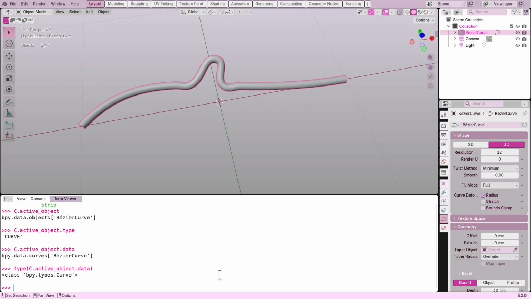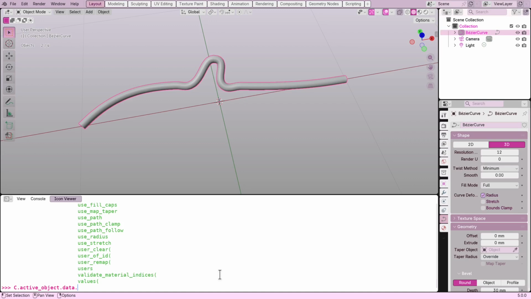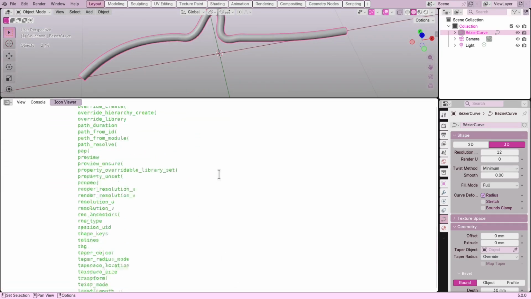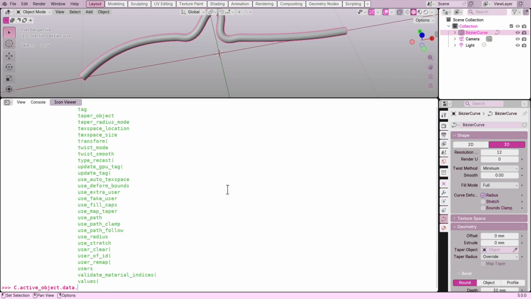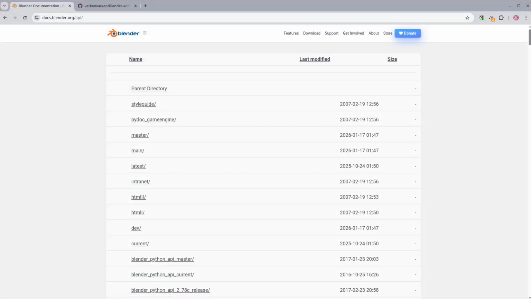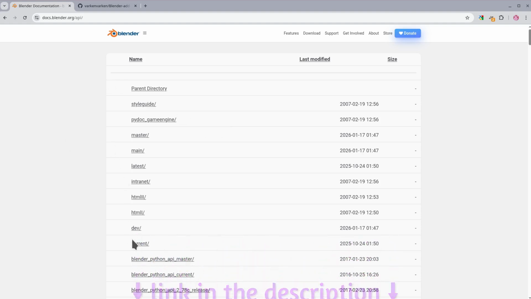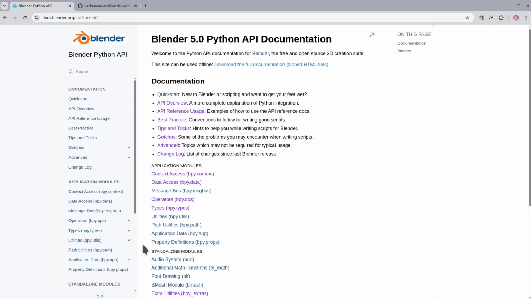Now in our add-on, we want to know the coordinates of the control points, so let's see if we can find those. If we expand the options after the dot by pressing tab, we get a boatload of attributes, far too many to easily try out, so we have to go somewhere else. That somewhere else is the Blender API documentation, and we select the current version. We want to know more about the curve object type, so that's what we type in the search box.